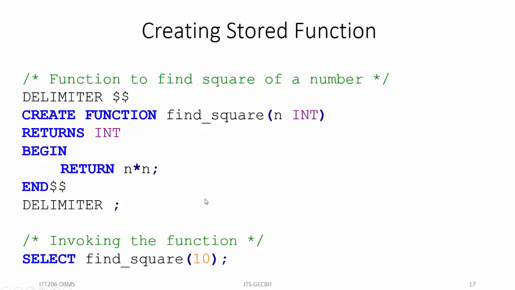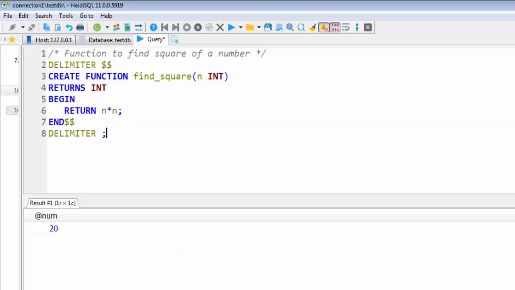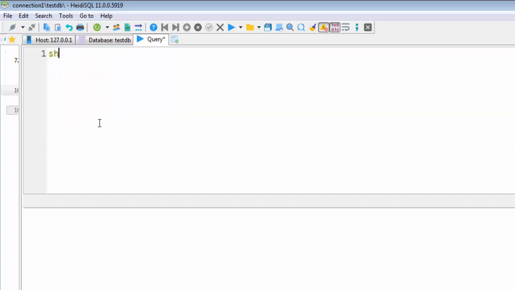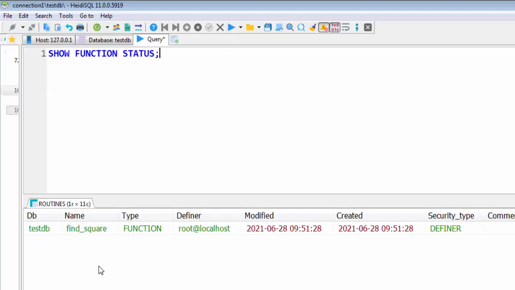Now we will just run this on SQL. So this is the code, and if I run this, to check whether the function is created or not, we'll simply write show function status and then press the run button, and here this find_square function is created.